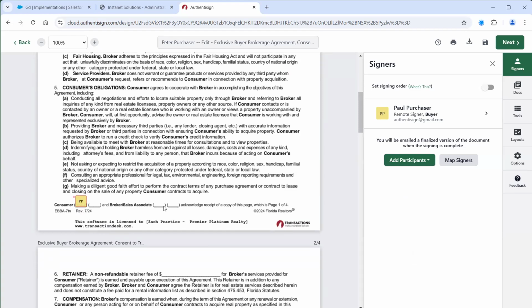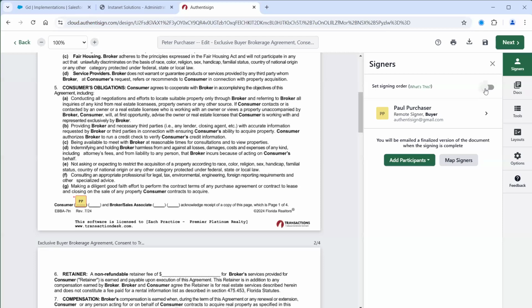I know that there's one here for a broker, so just know if I added myself as the signing participant, as that selling agent, then my initial would populate there as well. Maybe I should do that, but let's just go through. You have this choice, if you want to add yourself to receive an email. The other thing that you might be interested in here is a set signing order, because by default, when you have multiple participants, everybody receives the invitation simultaneously. So that's the default setting, simultaneous email invitations to all of your participants.